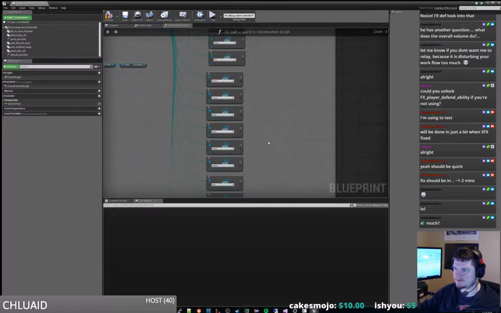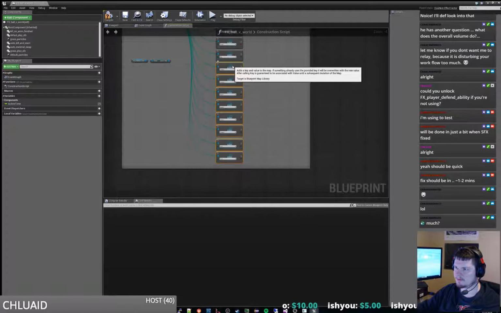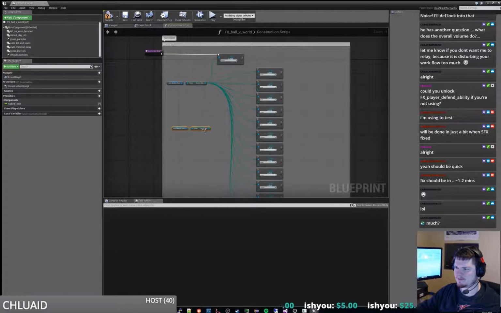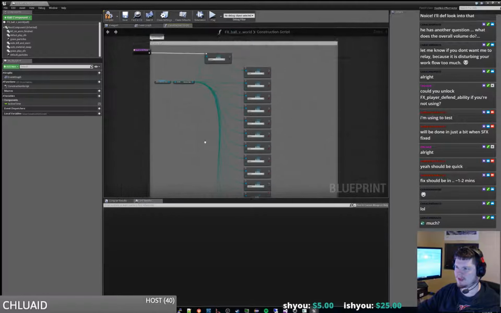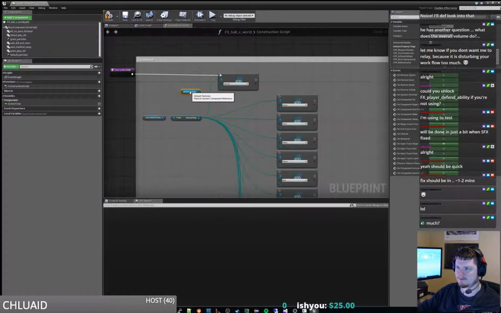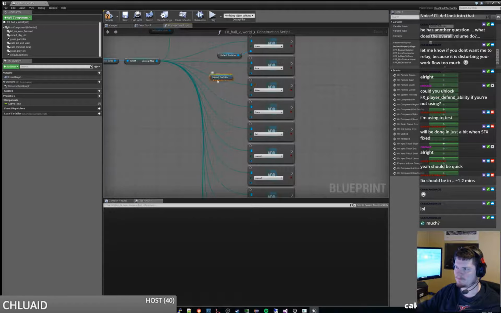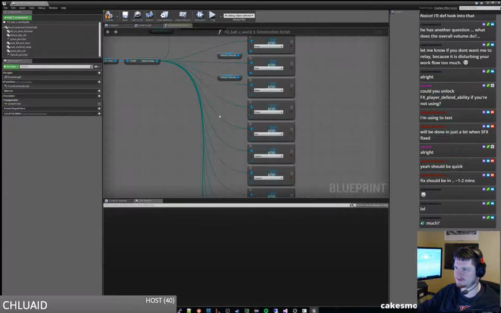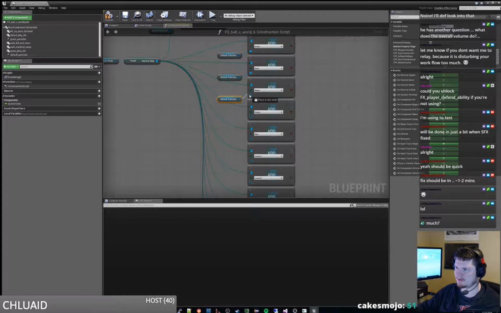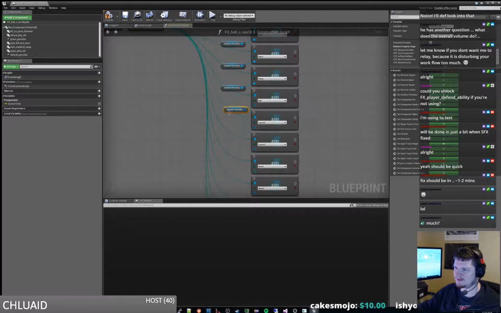Alright, so leaves and soil and all of that stuff are just hooking up. The reason why this is all spiderweb nasty is because of how this system works for some of these blueprints. They don't really have a very good data structure available for us to nicely slot stuff in. So I'm just working with what we got because that's what we have. And I'm not going to complain about it bitterly. I'm just going to complain about it in the normal way, which is bitterly.